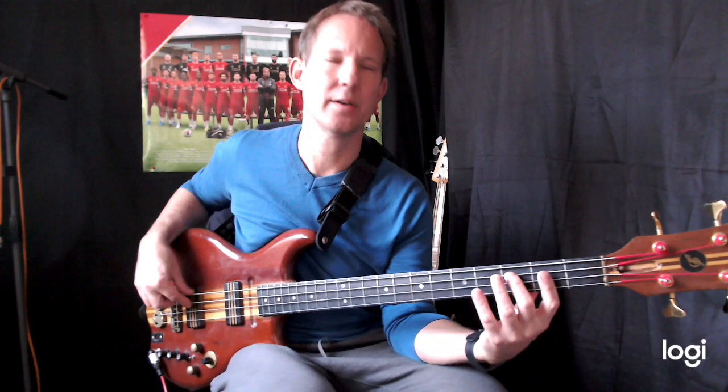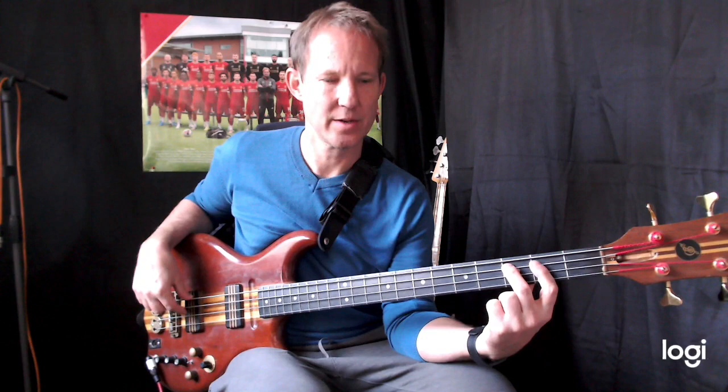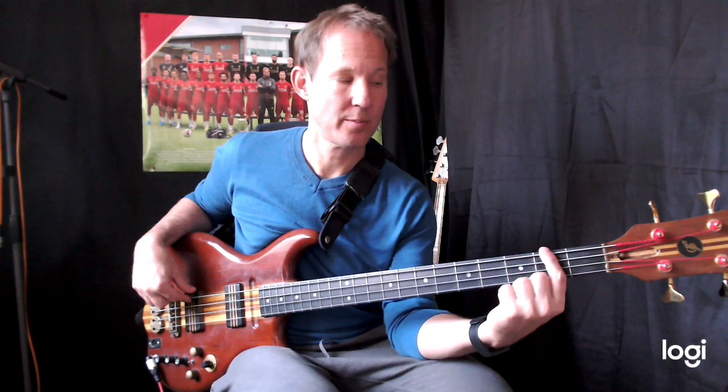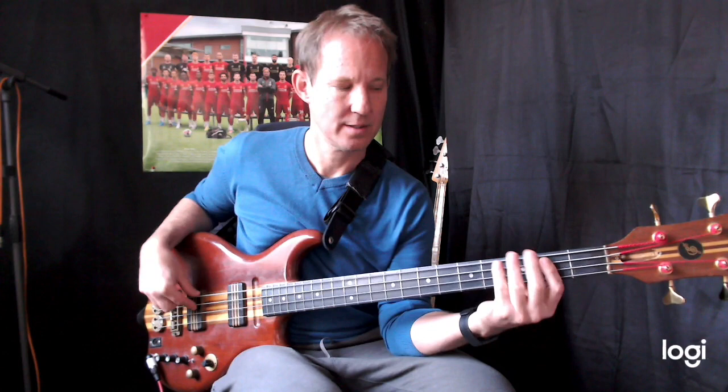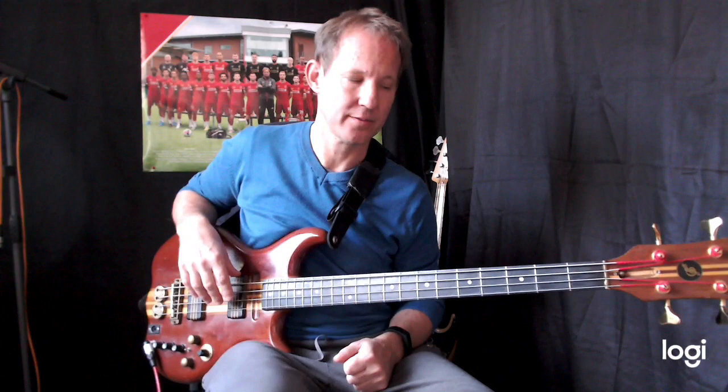Now we do this run. So that's C on the third fret, B on the second fret, A on the fifth fret, F sharp on the second fret, E, open E. And we end on the hammer-on. So that's the bass line, basically, that Warren G uses. Here we go. One, two, three, four.